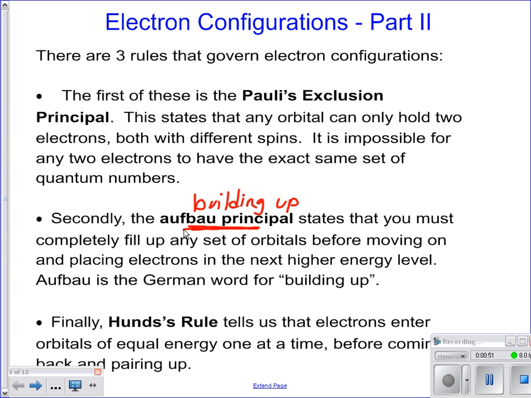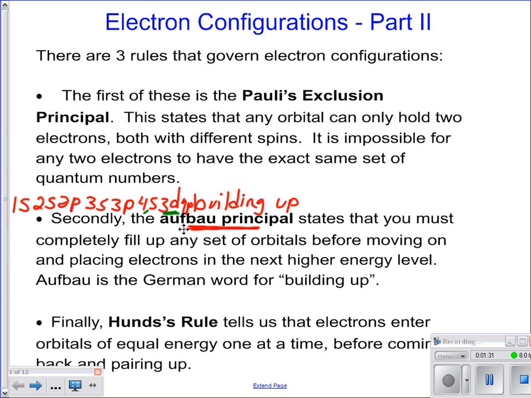So it's the same sort of thing, that you have to fill up the lower energies before you move to the higher. What we're going to end up seeing is that order of building up. I'm not going to go very far, but it's the 1s, then the 2s, then the 2p, then the 3s, then the 3p, then the 4s. Anybody remember what comes after the 4s if you look at your periodic table? Awesome. 3d, then 4p, etc. That's that order of building up, which means that something like a 3d actually has more energy than a 4s. That's what Aufbau's principle tells us.